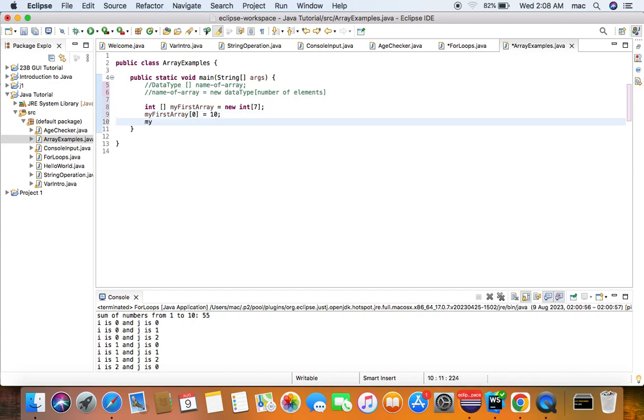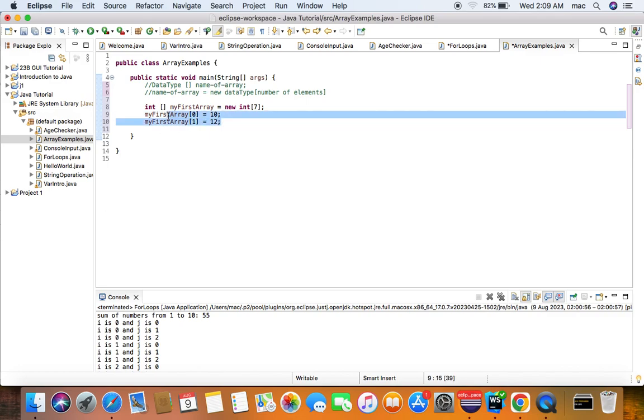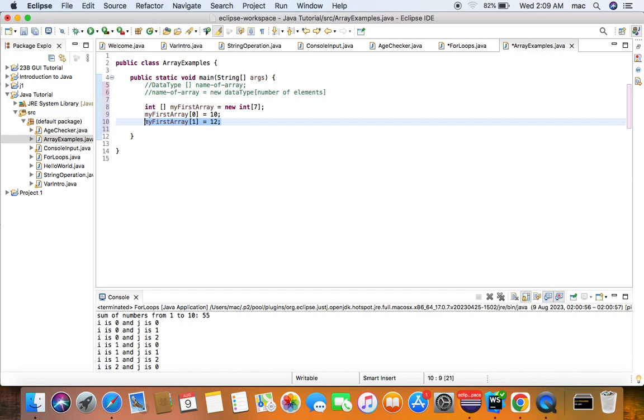In the second location, we can also store a number. So the second location will be at location 1 and then 12. So first location in the array, index 0, you use 0, second 1, and so on. So the next location, you can put 13.